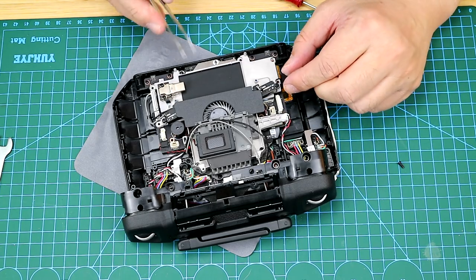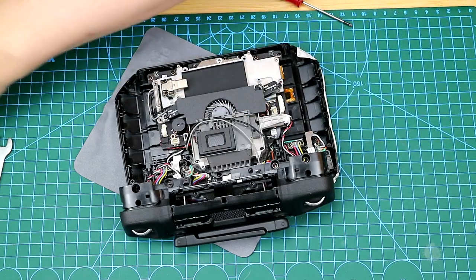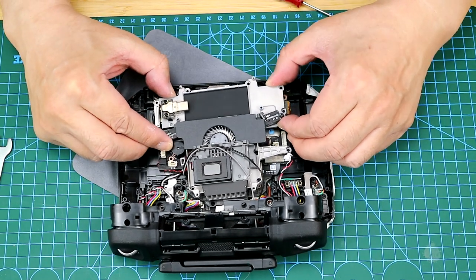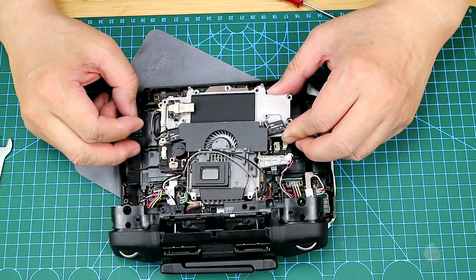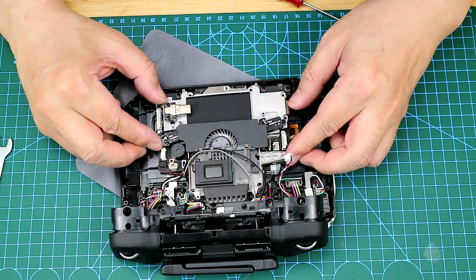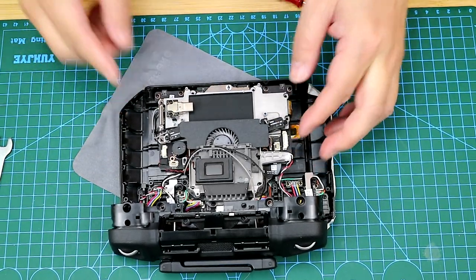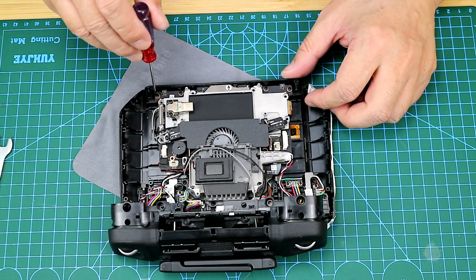So before we take off the cooling fin, we want to make sure that all the screws are unscrewed. That's what we have done. Now let's take off the cooling fin. And please note that the bottom layer does not need to be removed.